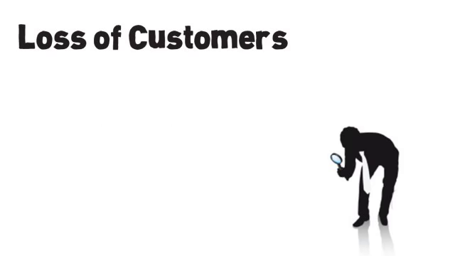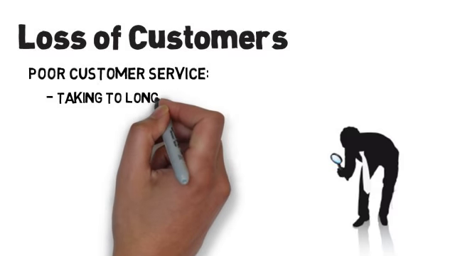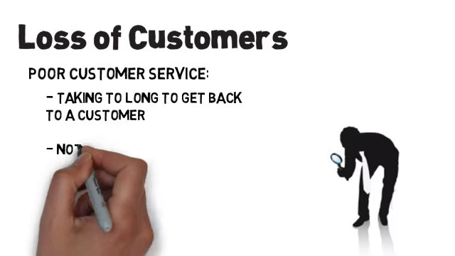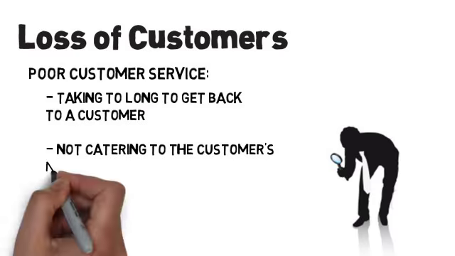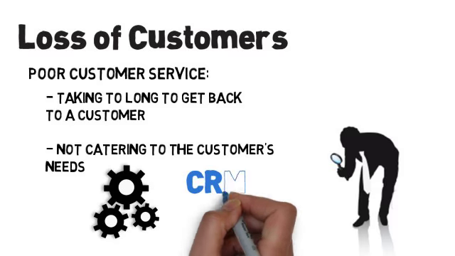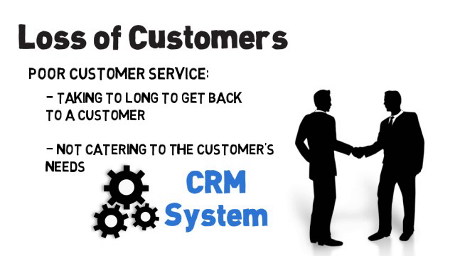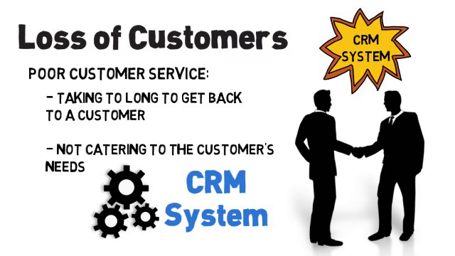The final threat is loss of customers, which is usually a result of poor customer service, such as taking too long to get back to a customer or not catering to a customer's needs. Companies will use CRM or customer relation management systems to improve customer service and meet customers' needs. So to prevent a loss of customers, use a CRM system.